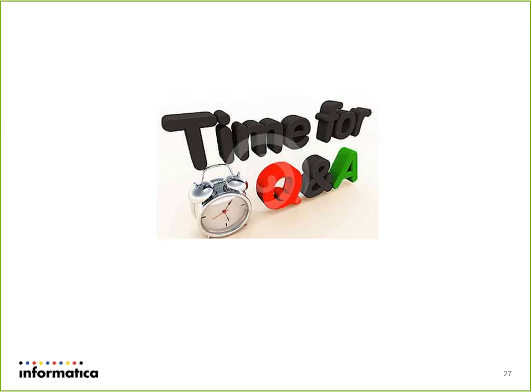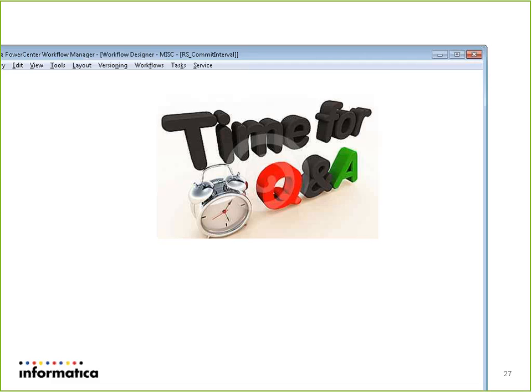Once the 300 rows reach the target, it would generate a commit if you had selected the property commit at end of file. So for a source-based commit session, if you had not selected that property, those 300 rows will not be committed. There is no time limit or anything set at the Informatica level for a source-based commit session. Can you repeat that last statement? We have to select commit at end of file for the 300 rows to get committed. You have to select commit at end of file.